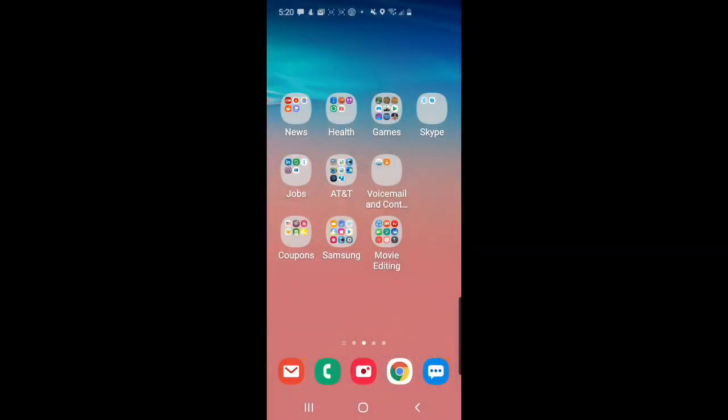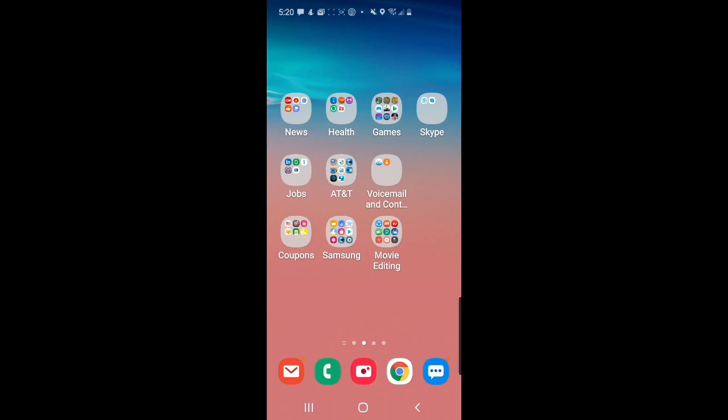So the first thing we need to do to shop on Instacart on a smartphone or a tablet is to download the Instacart app. Now, if you have an iOS device, which means if you have an iPhone or an iPad, then you will go into the App Store to search for the Instacart app and install it on your phone or tablet. If you have an Android device, then you are going to go into the Google Play Store and install the Instacart app from there.